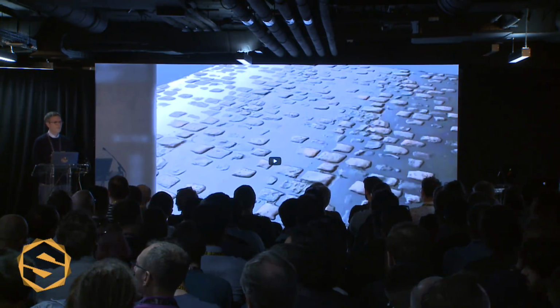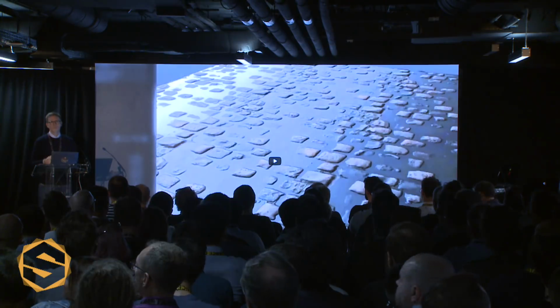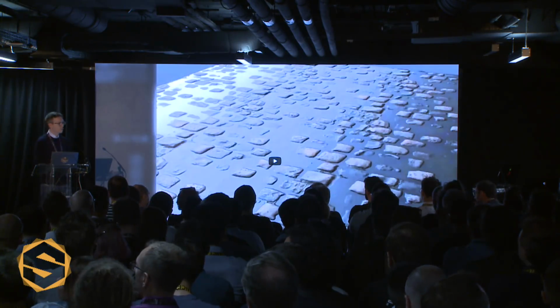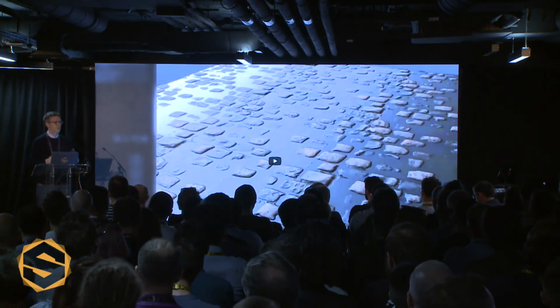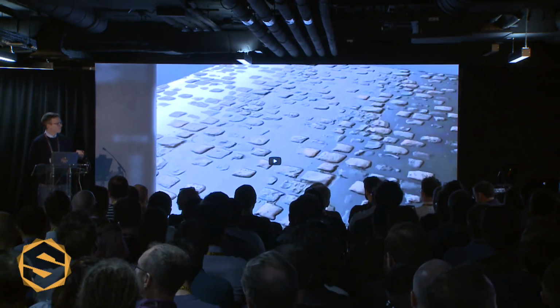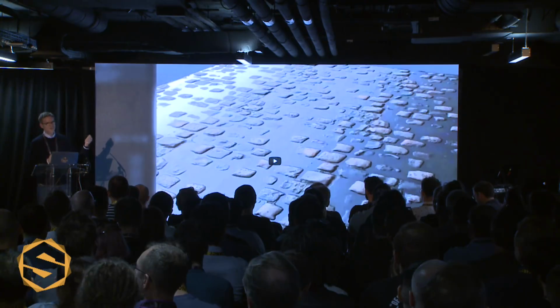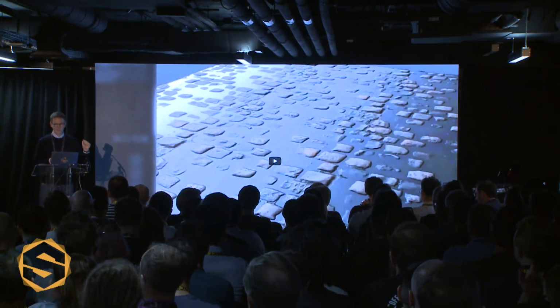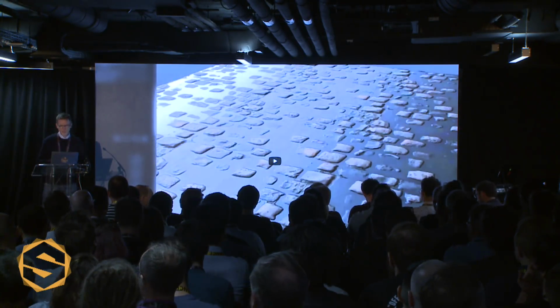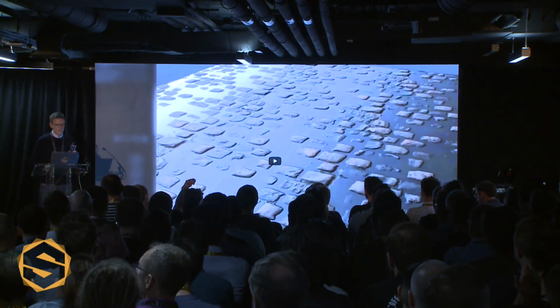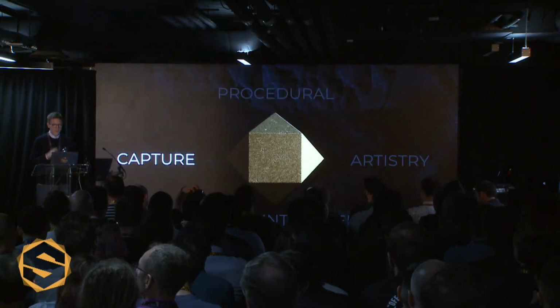So like height map-based blending is nothing new. It's been here for years. You could do it in Substance Designer for like ever. But the combination of simple to use tools, and you have to believe me because it was all blurred, but it was super simple to use, is what makes it interesting. So that was from one image, one photograph.